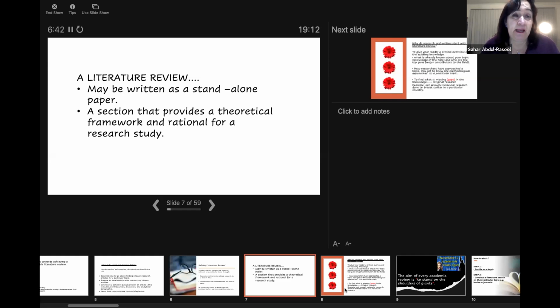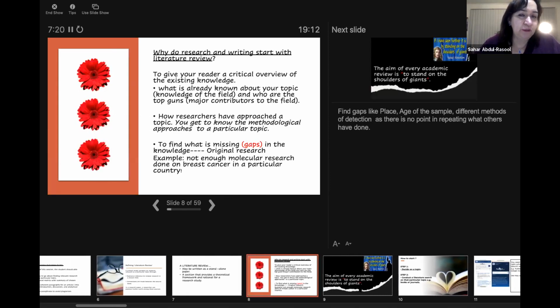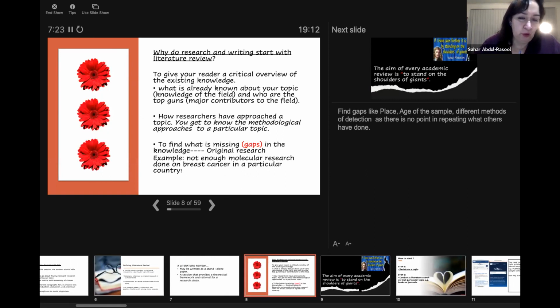So you can write a review paper, an article that stands by itself without experiments, just a paper that is a review and stands alone. And you can also write a section that is an introductory section to a master thesis or a PhD thesis. So it can work both ways. A literature review can be part of a thesis or it can stand by itself. And in that paper, what you are doing, actually, is demonstrating your knowledge of the field. This is very important because nobody will take you seriously if you don't know what you're talking about.